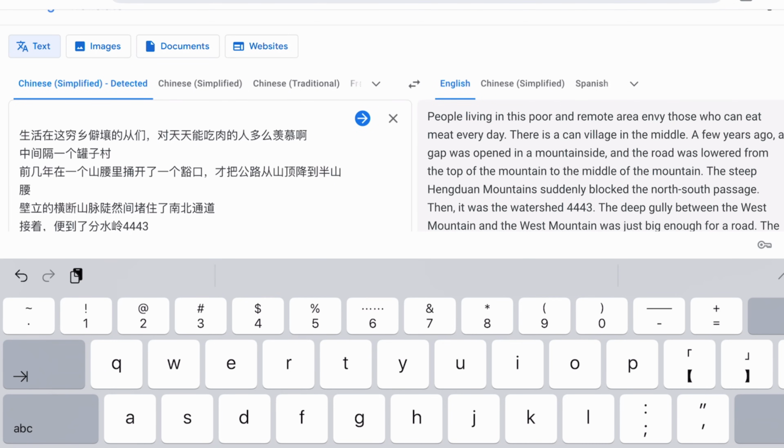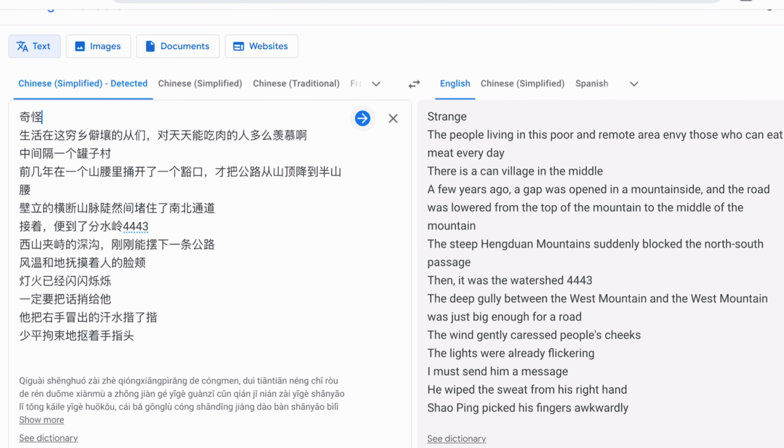Because on Google Translate, if you didn't already know, you can actually write out the word in text, and then it'll translate it for you, or make it into the actual text on the screen. So let me show you guys what I'm talking about so you can get a better idea. For example, here I was wanting to write 奇怪, strange, 奇怪. Then I could just go and write that, and then I'll write it here.